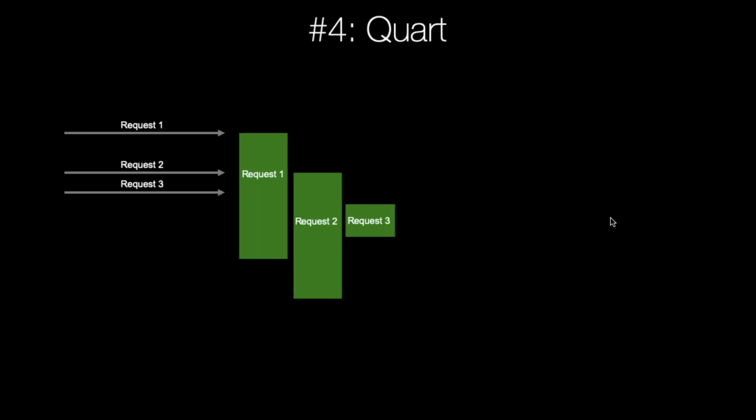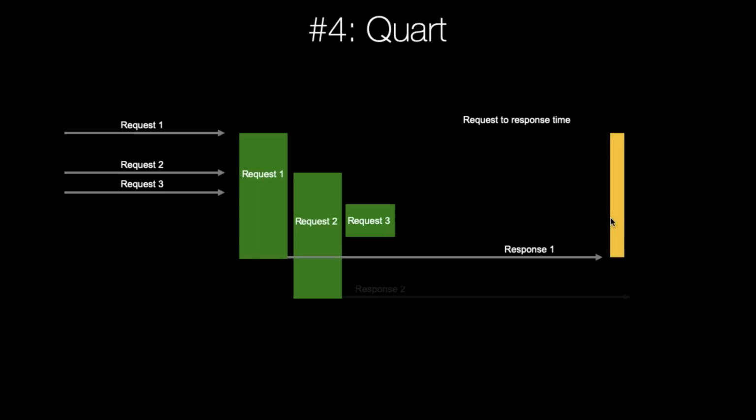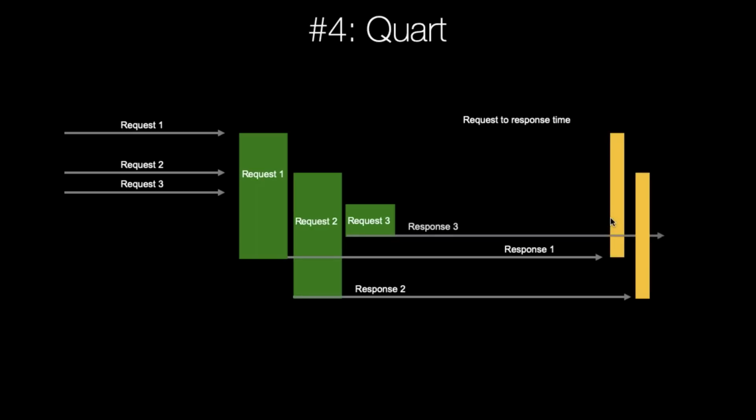Now on the web, though, this makes even more sense, because normally you would have sort of single-threaded behavior in a lot of the web world in Python web servers. But if we break this up using async and await, while we're processing a request, like say request one, we're probably mostly waiting on a database or an external API. So we can actually go and process request two and request three, and we can get much better response time.